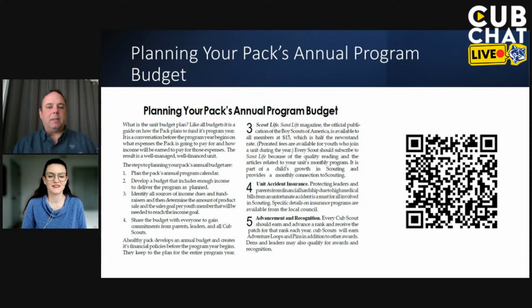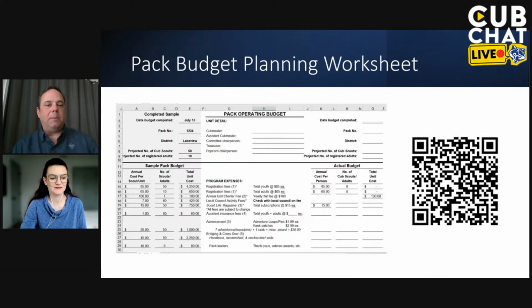And then the next piece is, I'm an Excel sheet kind of guy. I know lots of people are, especially people who like to crunch numbers. And we've done all the work for you, so you don't have to go out and create your own PAC budget worksheet in an Excel sheet. We've already got that for you with all the numbers that we can put in already in there, such as even the updated registration fees, right? So all that data has been updated and is current.